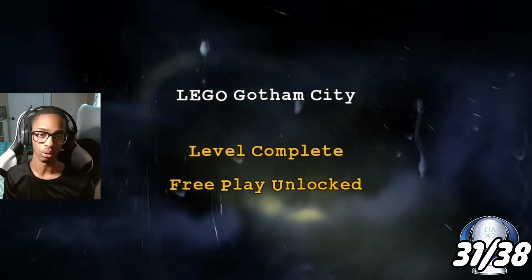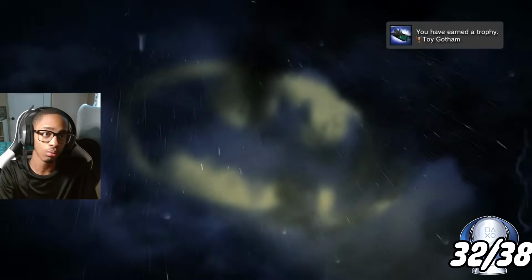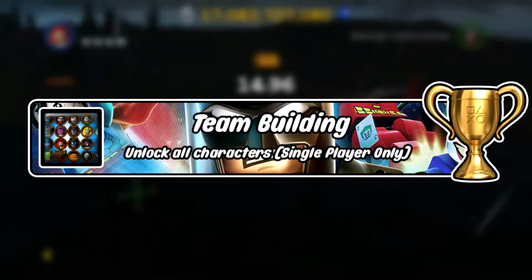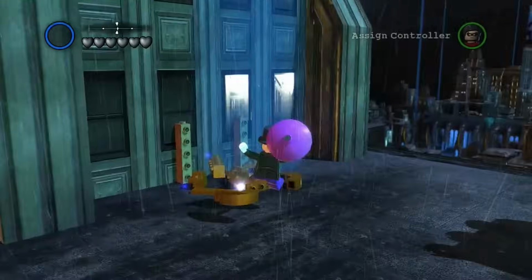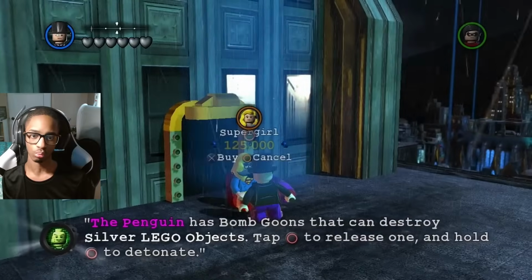Finally! Wow, bro. Toy Gotham. Jeez. I did not really enjoy that. City Slicker. My final task before 100% was to unlock all of the characters. Since I had tons of studs and every gold brick, I didn't have to worry about this. Before I got the last character, I got a trophy for unlocking every female character. Supergirl.